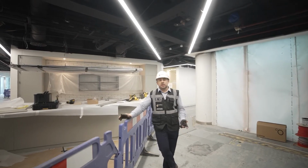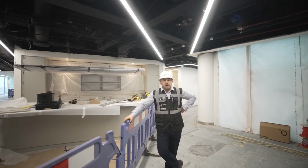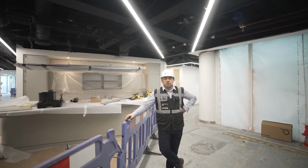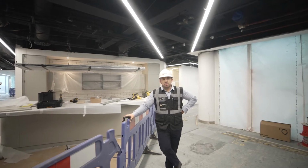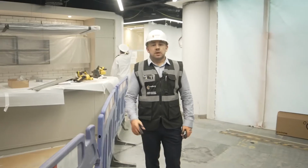Also taking into account the firm, BT, you can call them that. And that is obviously their side of things, getting in. You've got AV, you've got all their furniture going in and being installed on the floor plates as well. So communication has been a big part of what we do on the project to keep everything going and feeding all the floors simultaneously. So I'll leave you with that.